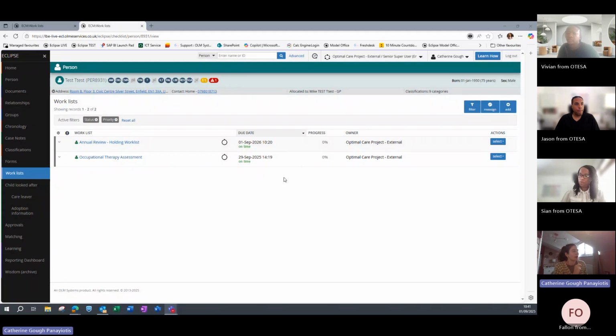I don't know which order you want me to do things in. Should I go through the OT assessment first? Because I'm guessing that's where you will be kicking things off. At the moment I've assigned these two work lists. The owner tells you where that piece of work is sitting, so it's actually against a team rather than a person.